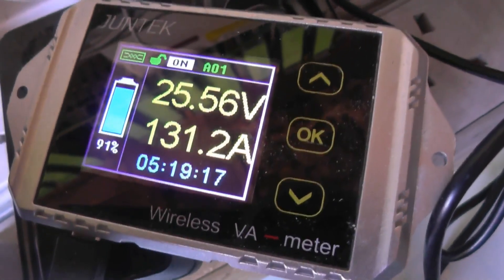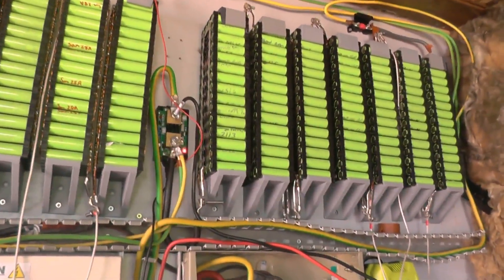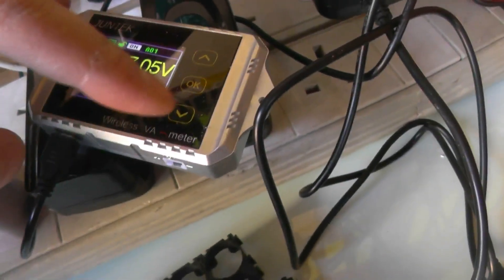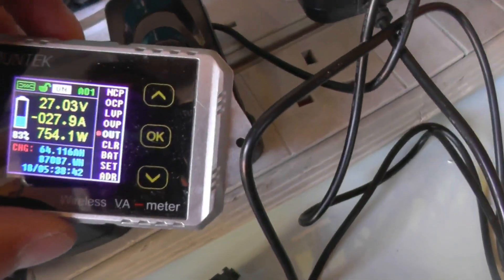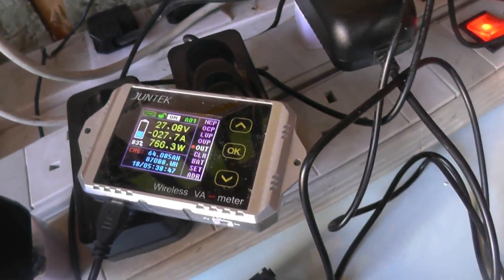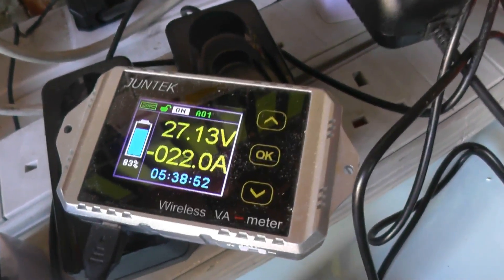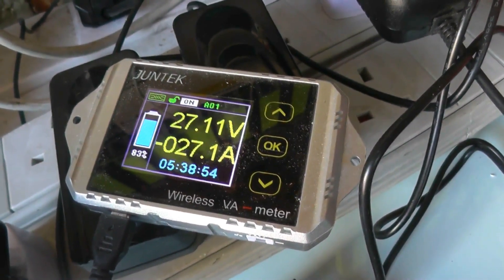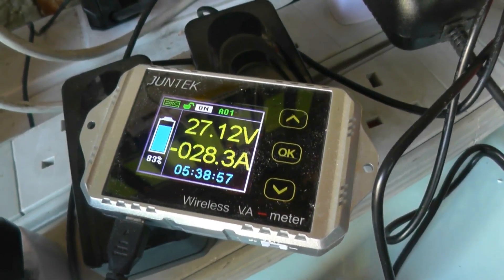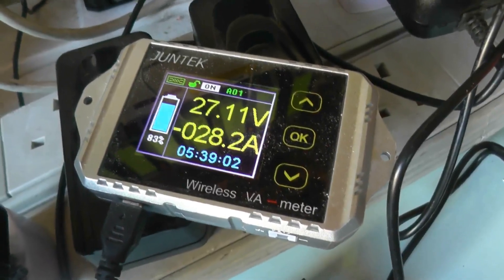It's sagging down to 25.57 volts, which is a bit low for my liking — not the sort of stress I normally put this power wall through. We are halfway through the washing machine and dishwasher cycle. We're at 87,087 watt hours, which is an increase or usage of one kilowatt so far. We've seen a peak of 130 amps pulled out of this pack and 20 amps going in. We're now up to 27-28 amps. This is the peak I'm going to get with my panels in their current position.